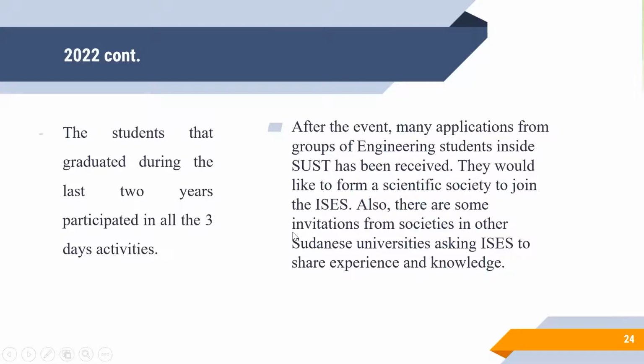And the students that graduated during the last 2 years participated in all the 3 days activities. And after the event, many applications came from other engineering disciplines to form their own societies, just because they want to join the Integration of Sustainable Engineering Societies. And there are even some student groups from outside the university who started to ask for our help.